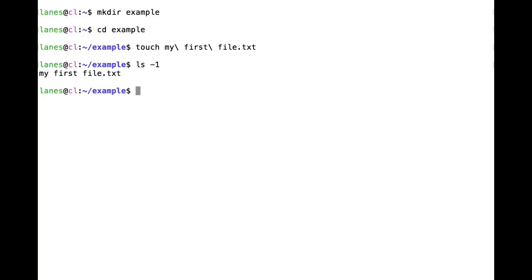Here, we have created a file with literal spaces in the file name. An alternative method to using escaped spaces is to use double quoted strings to enclose the entire file name.